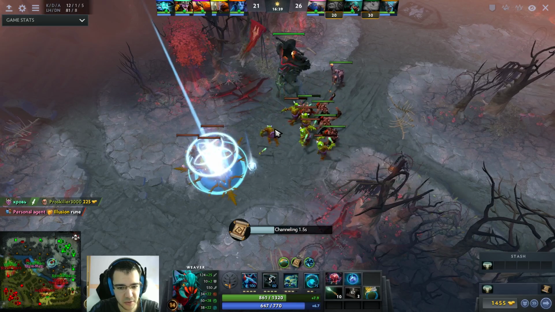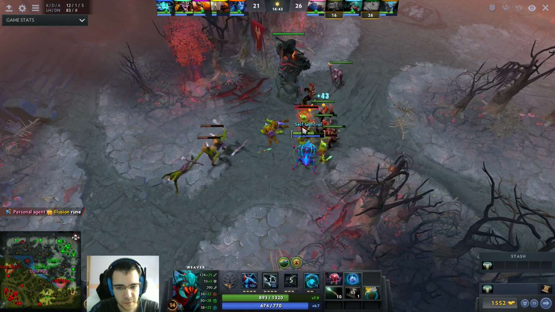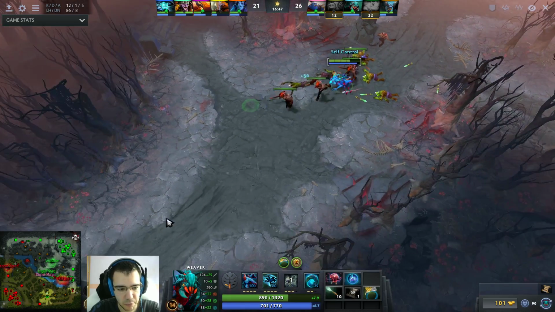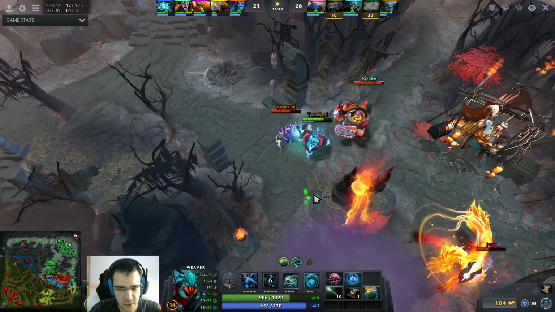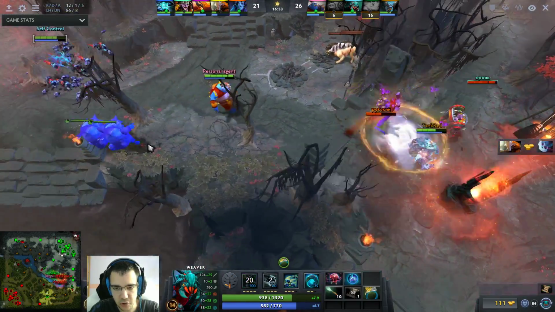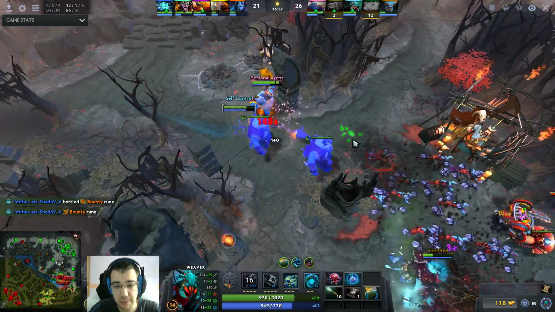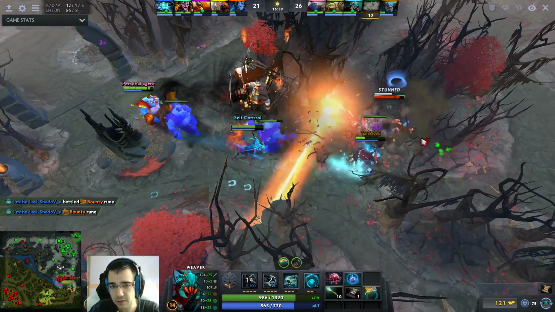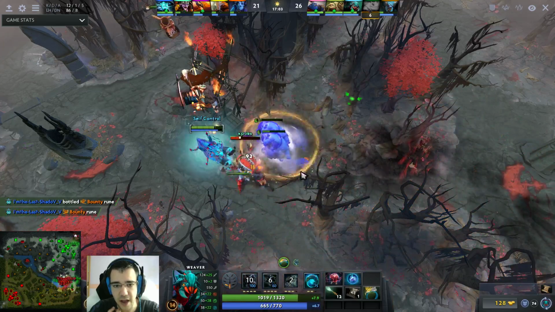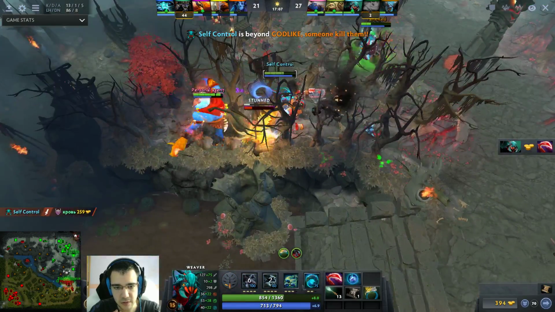Okay, TPing middle to get the easy farm, because it's pushing into the tower. I also maybe could have TPed bottom here to the shrine and fight. But now I'm going to join the fight. I TPed mid to farm, which was also okay because I finished my Desolator with it. I just wanted to finish my Desolator without dying. And there is the Desolator.